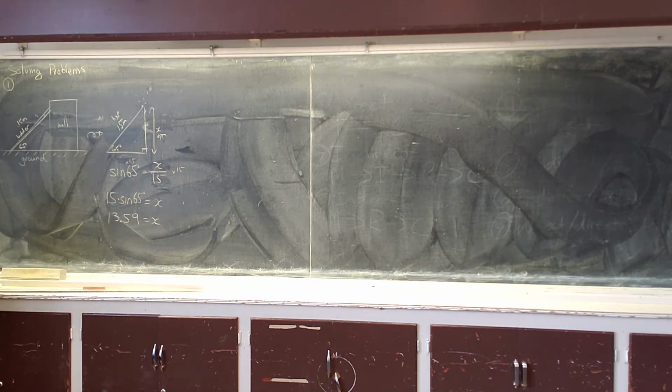I don't have a calculator, and I don't know if that is correct. However, does it make sense? Well, if this was 13.59, does it make sense that it is slightly smaller than the hypotenuse? Yeah. I would say yes, and only slightly smaller because if this is 65 degrees, that's a pretty large angle. Realistically, 65 degrees is probably going to be about that. So if that's 15, this should be pretty close to 15.